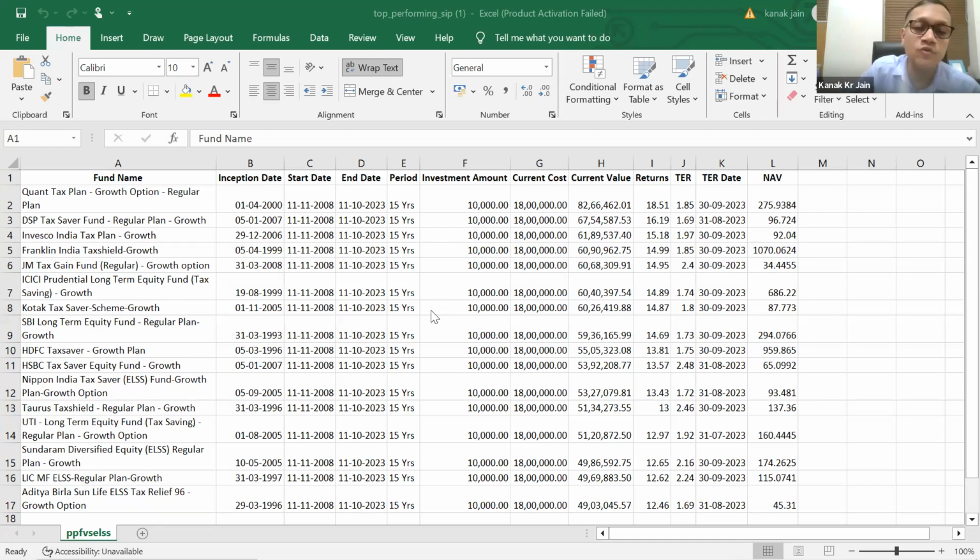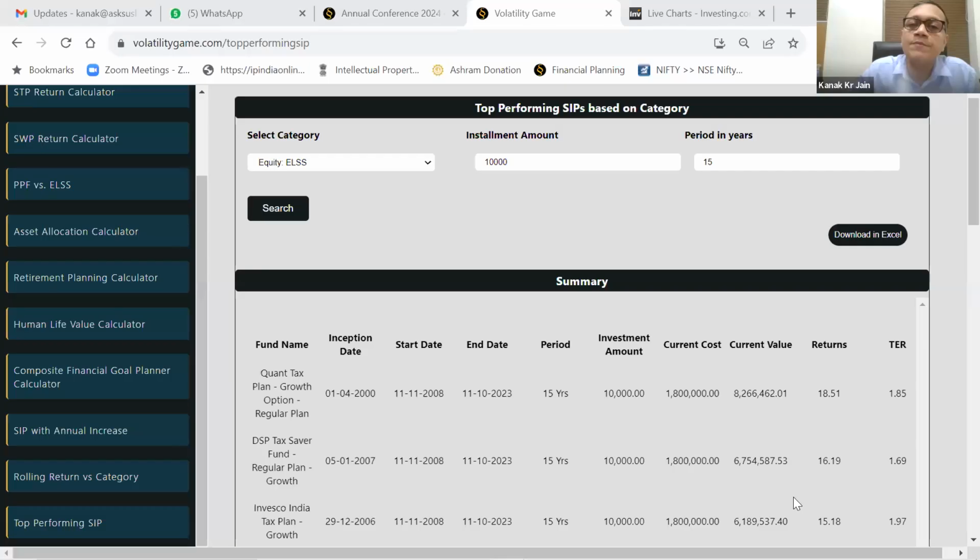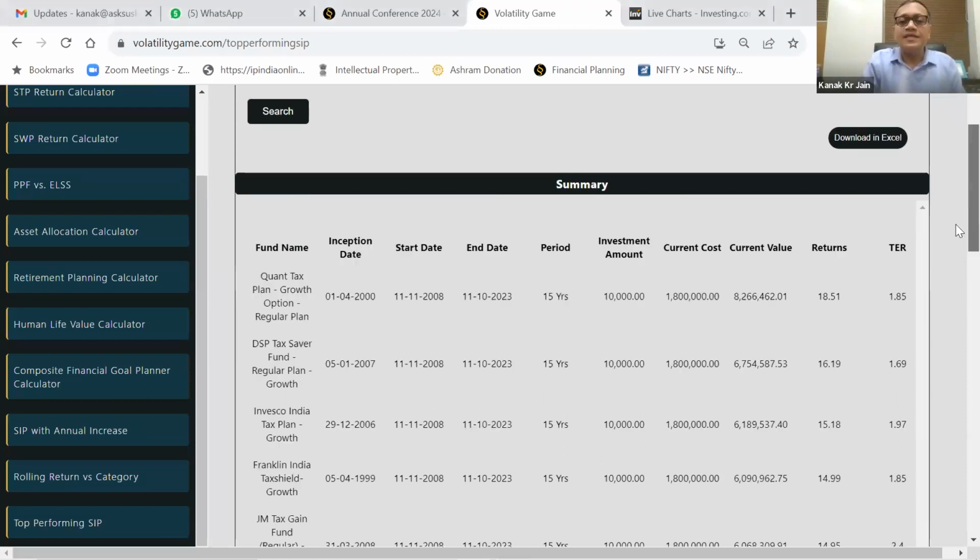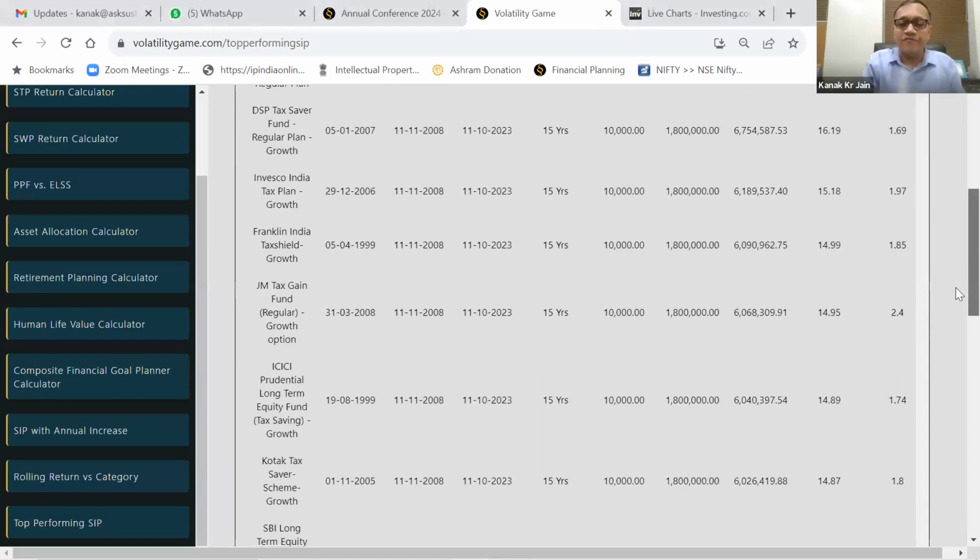So this way, once you get it, you can also get the same with your branded PDF and all things like that. You can share that too if you want. So this becomes very, very easy and common. So this is like one calculator where you are just doing it and you are actually creating a complete report for SIPs. This is very, very common and one of my favorites.